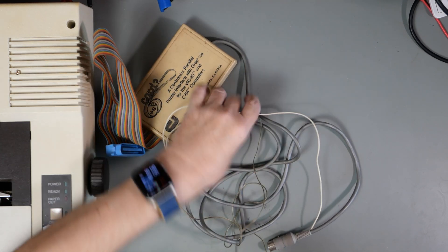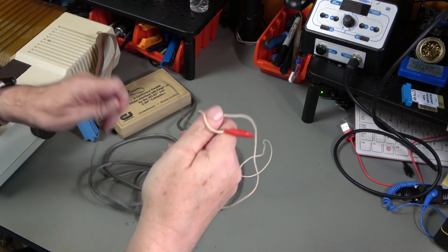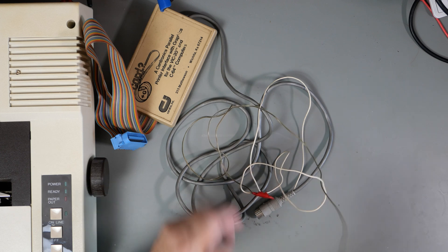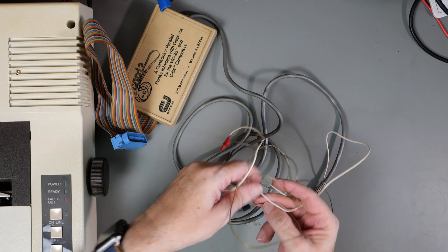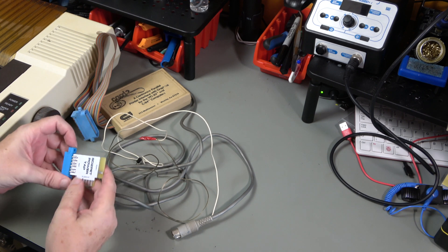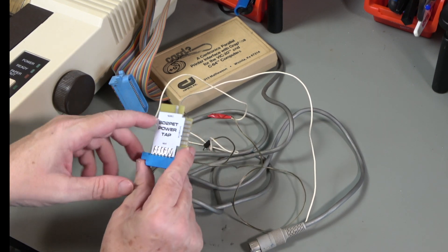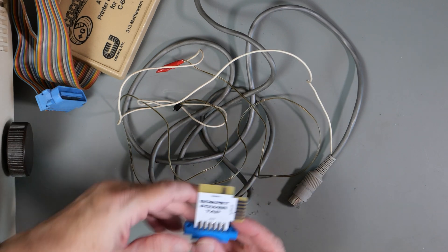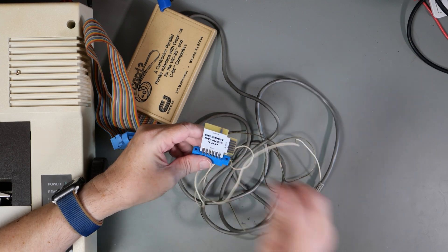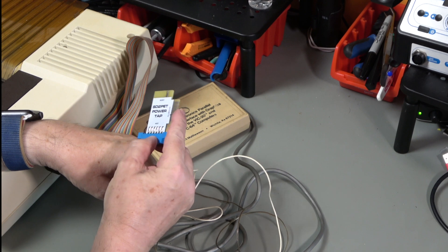Now there is this flying lead which is entirely tangled up. This came without any manuals or instructions, but it should be pretty straightforward and I think there's probably a manual online. This flying lead is going to be 5 volts, which would normally go to a connector that plugs into the cassette port. This is a cassette port expander - a splitter that allows you to take power off as well as use the cassette port.